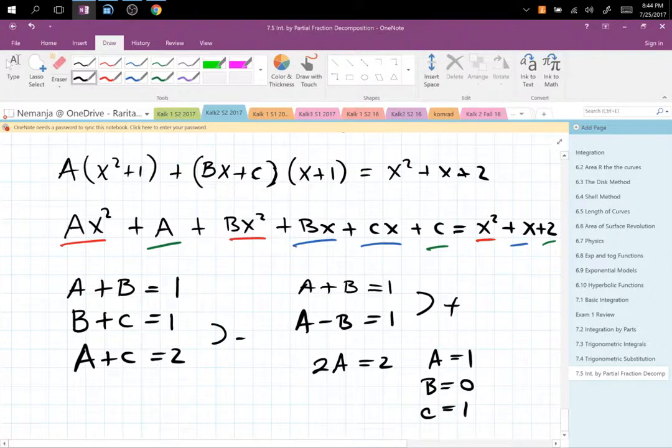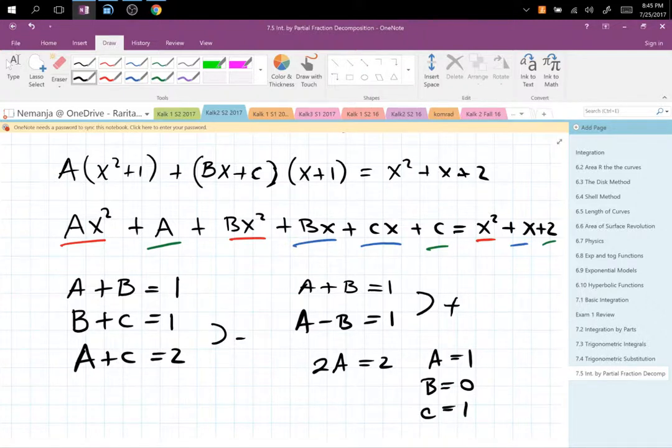You can solve these equations any way you know. I decided to eliminate C by subtracting 3 minus 2. You can solve this in any way you want. So when I subtract, copy the first equation. Second is A minus B. C minus C is gone. 2 minus 1 is 1. Add these, so 2A is 2. So A is 1. If A is 1, B must be 0. And if B is 0, then C must be 1 to get 1. So that's the part on solving.